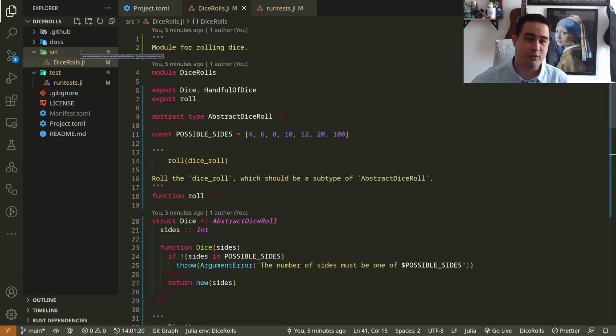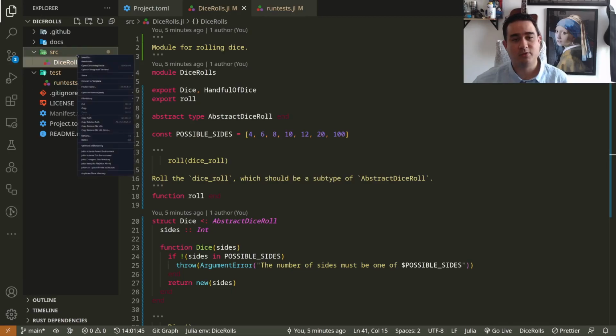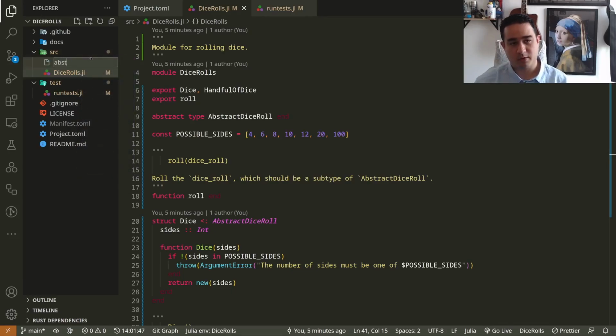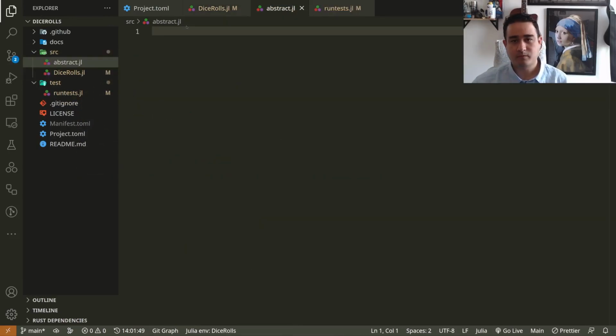frequently abstract things separately, and if the abstract things are too large, I separate the abstract structures and the API, and you're gonna have things for each one of the concrete types that you have. Of course, how you separate exactly is up to you. I'm gonna show you what to do when you actually have them separated. So let's create some files. First one I'm gonna call abstract.jl.